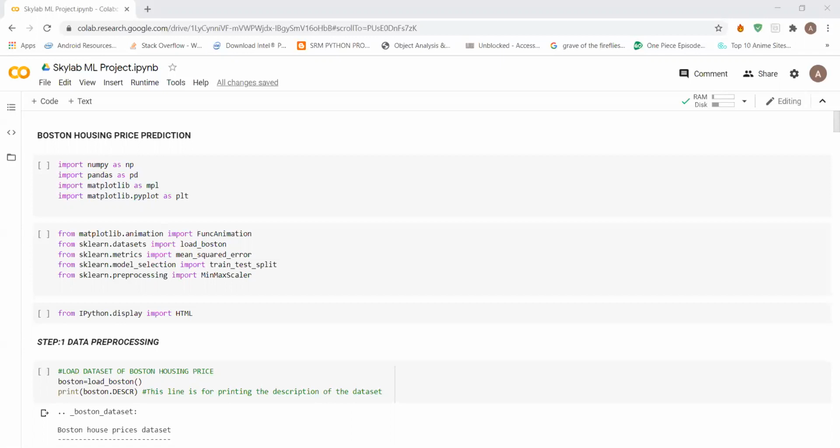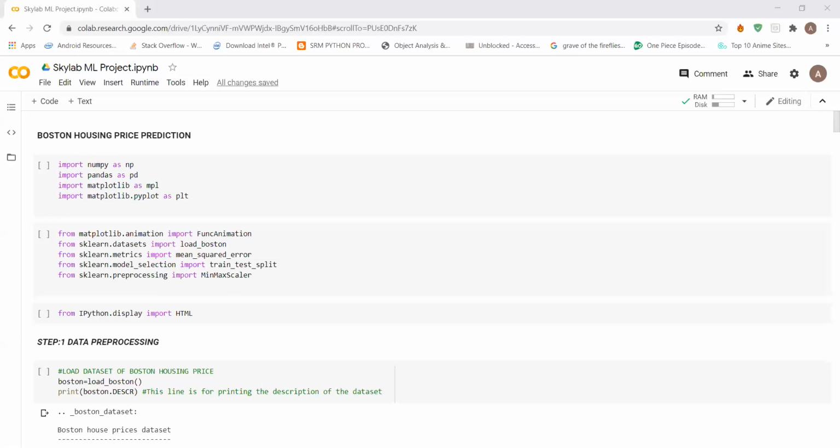sklearn library is an open source Python library that is very useful in machine learning. It has powerful tools for data analysis and data mining. Because our Boston housing dataset is also present in the sklearn library, that is also one of the reasons to import this library. With the load_boston function, we are importing our Boston housing dataset. Mean squared error function is needed to evaluate our model. Train test split function is required to split our dataset into two parts. One is the training dataset and the second one is the testing dataset.